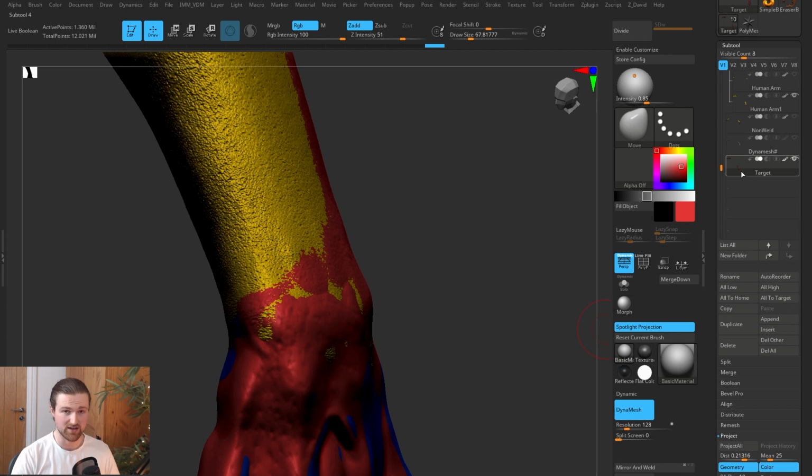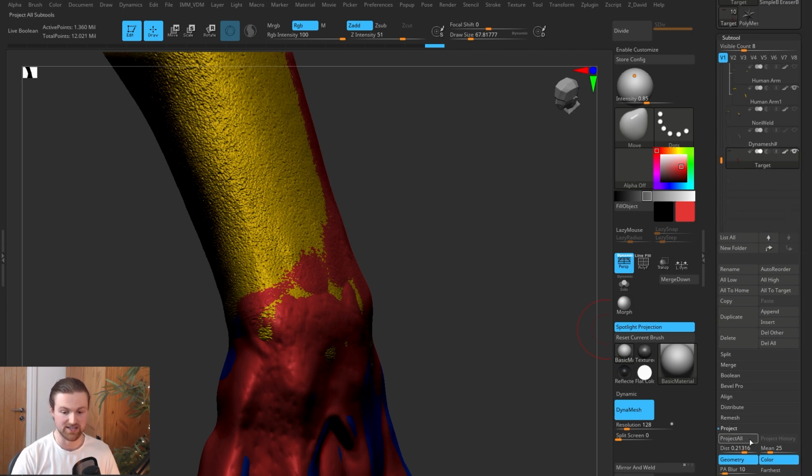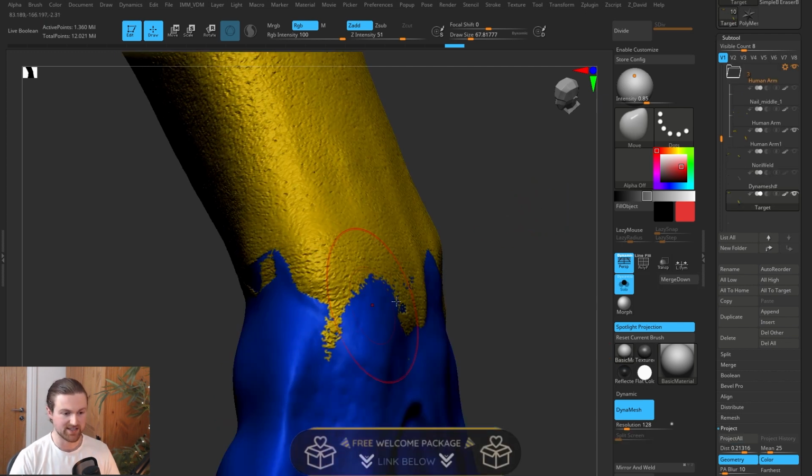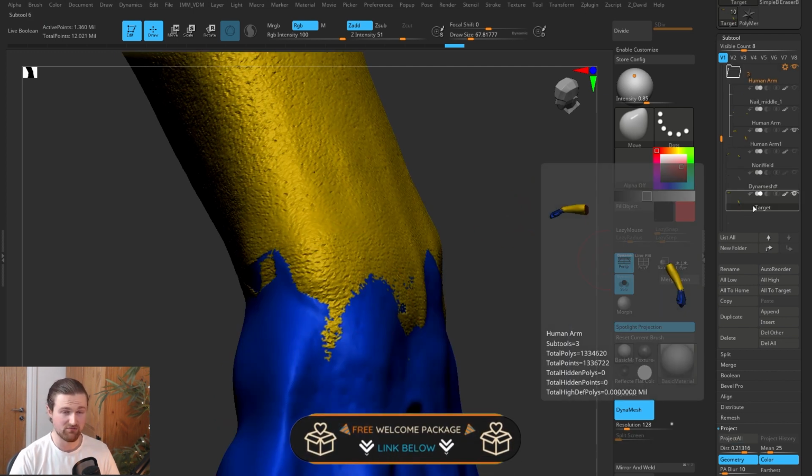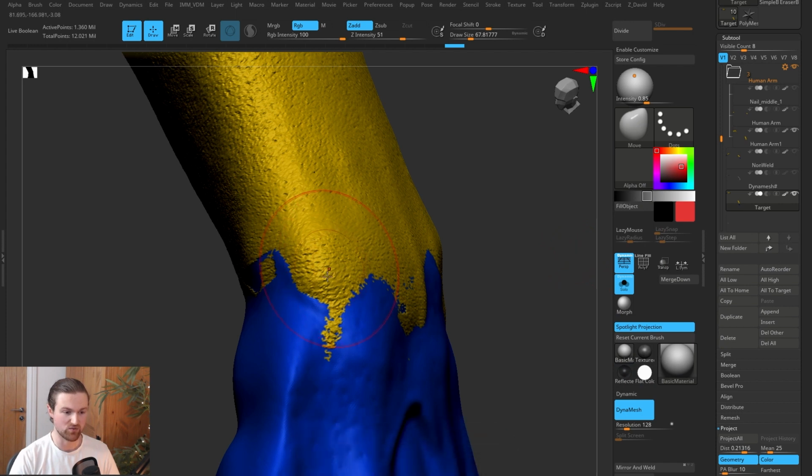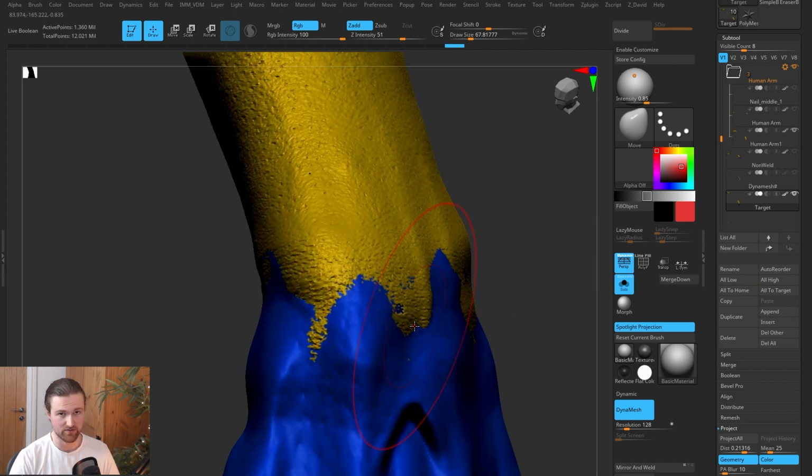And then with the target that's selected, that's obviously going to be the selection for our projection. Now you'll see what's happened here. We have what used to be the red target selected, and it's transferred all the polypaint data so you can see which details have gone to which sections.